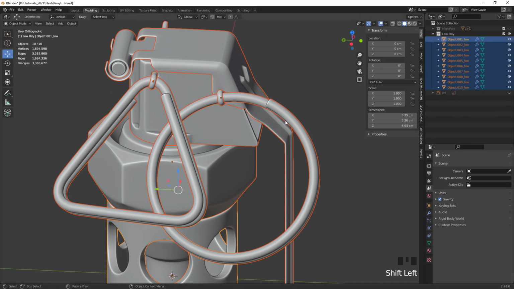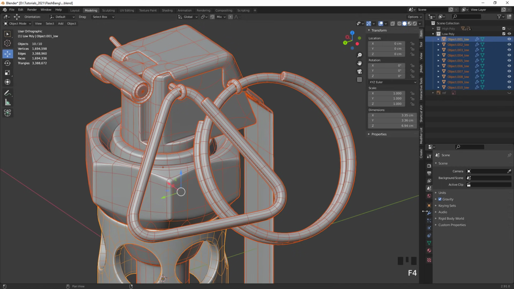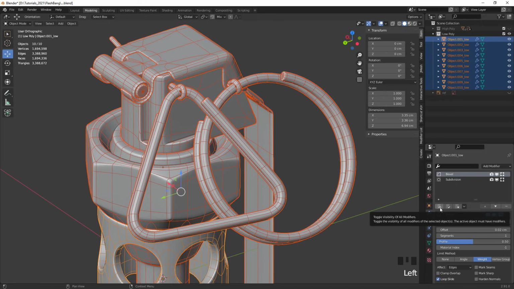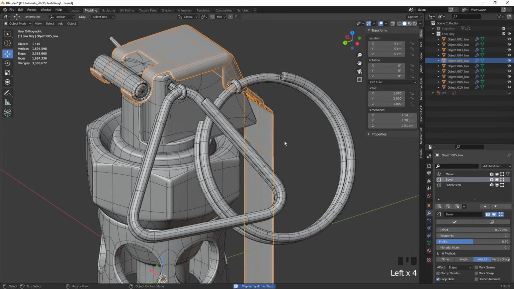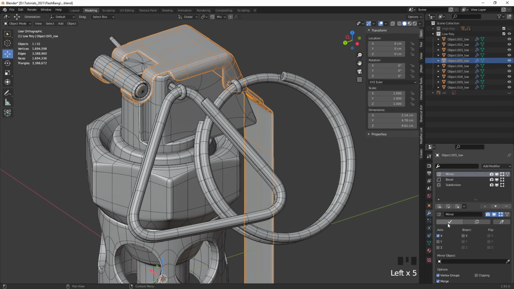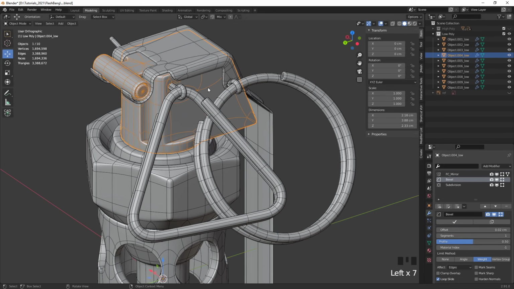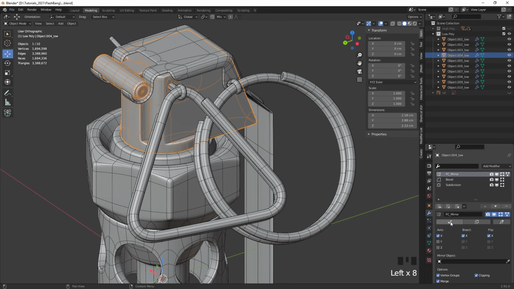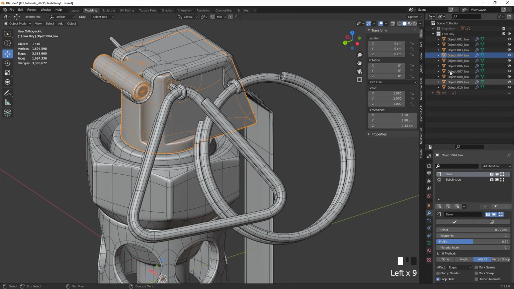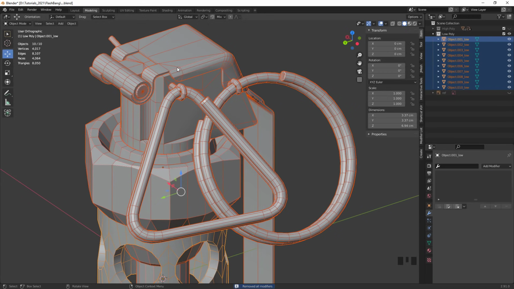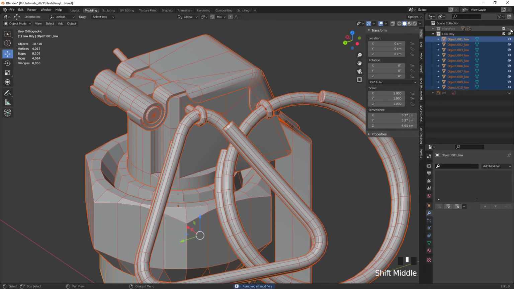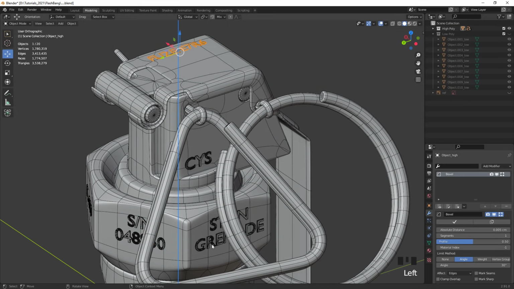And then here on all these objects that we have here, we can now make use of this awesome plugin that we downloaded earlier. So we can toggle the visibility, but that shows us that some of these elements here, we have to first collapse the mirror modifier before we then get rid of the other modifiers. So let's collapse everything that has a mirror modifier. And now with everything selected, we can then just go over here and remove all the modifiers. So yeah, this plugin is really awesome. Thanks to my friend Enrico for showing me.